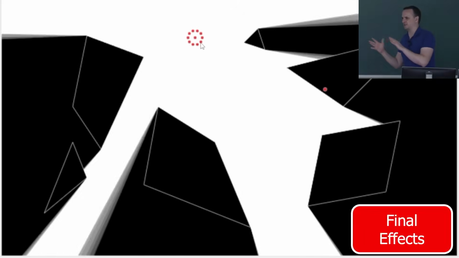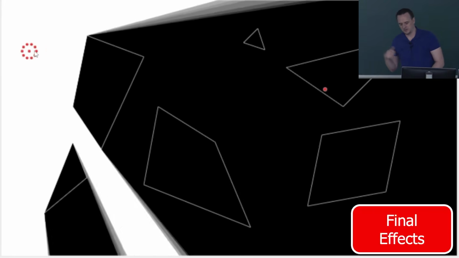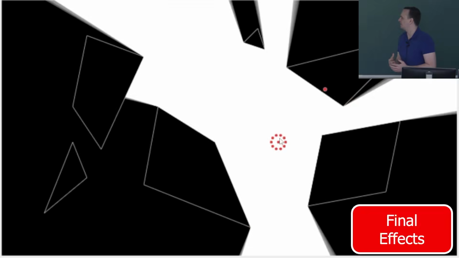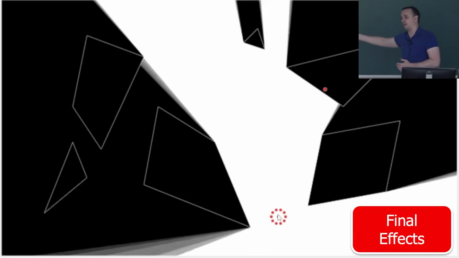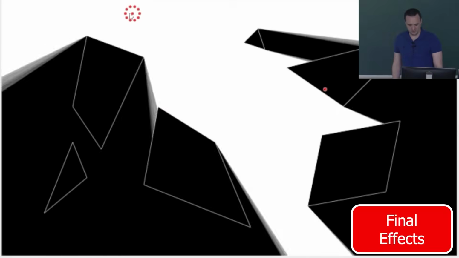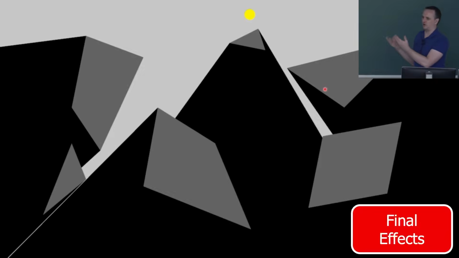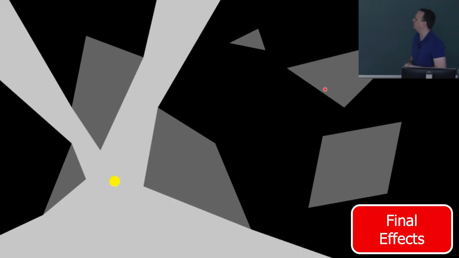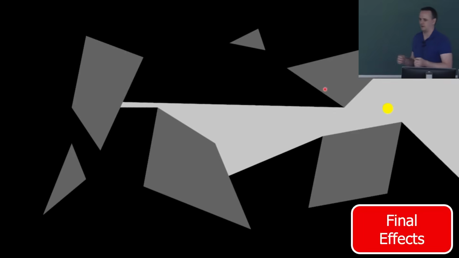Not complete darkness, not complete light, but in between. So in here, what you could do, this will become a lot more obvious when we talk about what shaders are, but here they made the whole scene black and then drew the triangles in white, which just makes it look like you're shining a light. But now we know sort of under the scenes what's happening here. There are rays being cast to all of these things. It's a very, very fast calculation, and then we're just drawing the rays there.